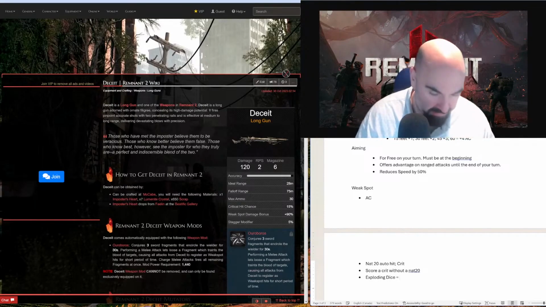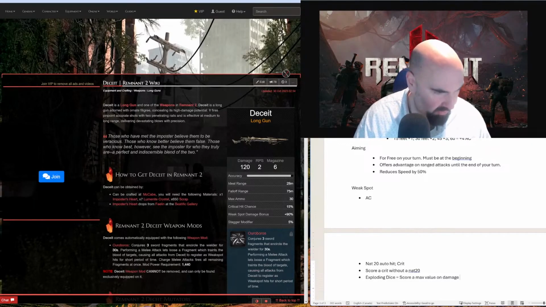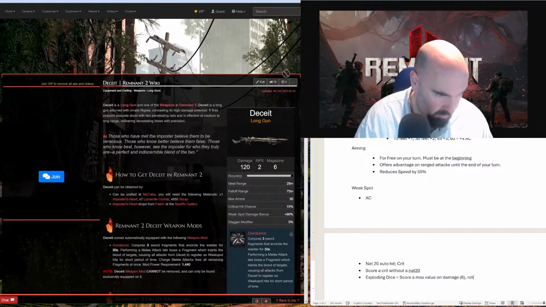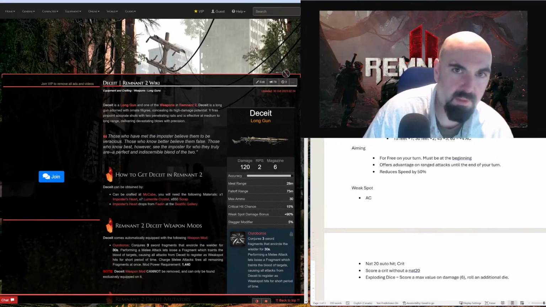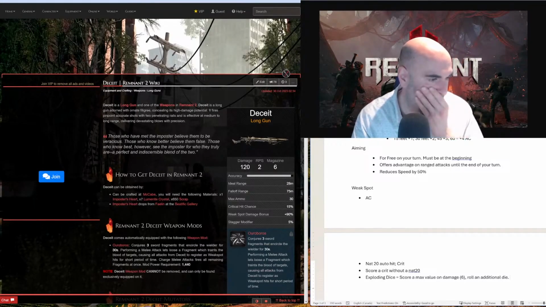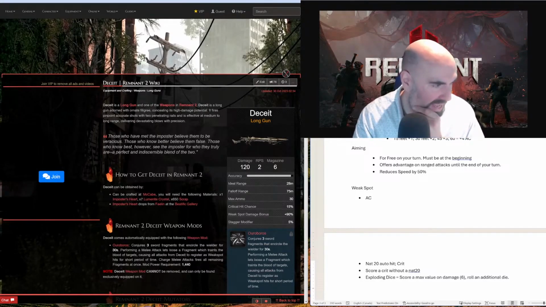Okay. So if you score a max value on damage, which so far we're currently sitting at 6, roll an additional die. So this can get crazy, because remember, you're rolling in some cases 8 or 9 d6s in a round. And we can say how many you can do that on a turn.